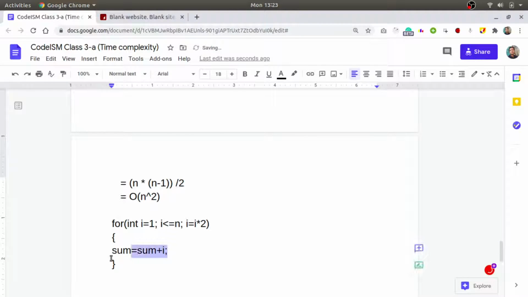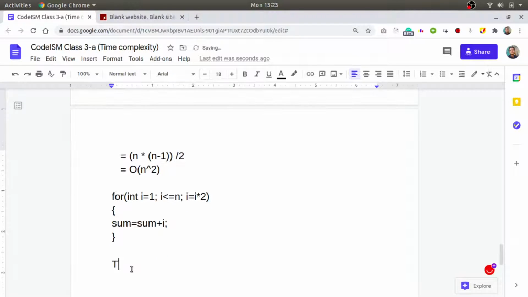Any statement can be here inside, but you need to find how many times this will be executed, how many times it will enter the loop, or what the time complexity of this code is. You need to find out. So you can pause the video and try it by yourself, and then I will discuss this. If you think over it, again try to do the same thing like we did in the previous case.